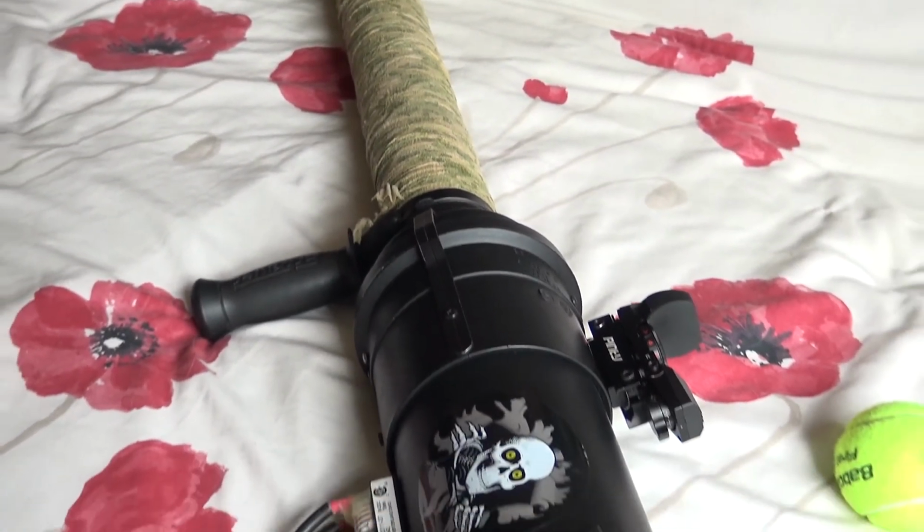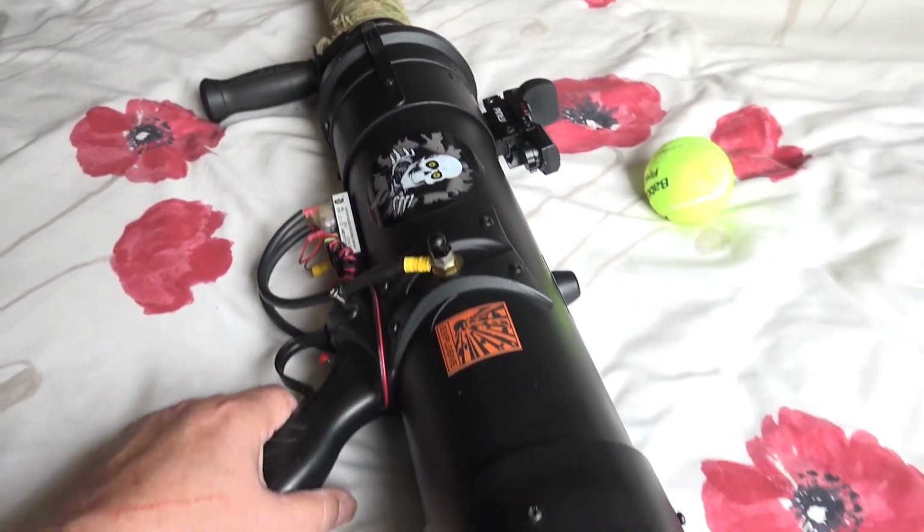So there you go. It's from the barrel all the way down to the end cap.